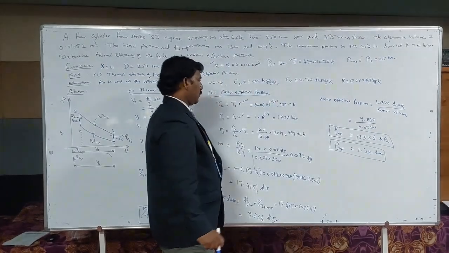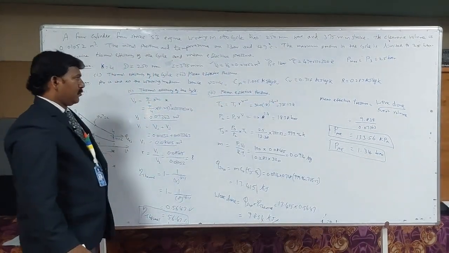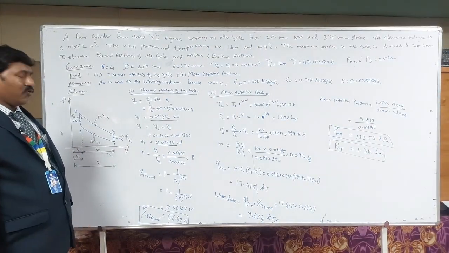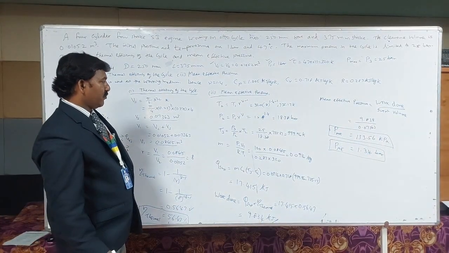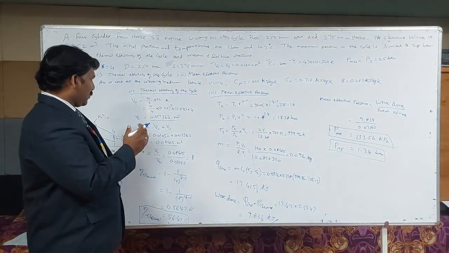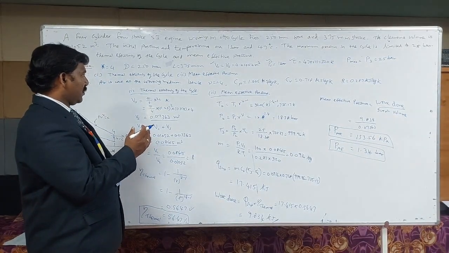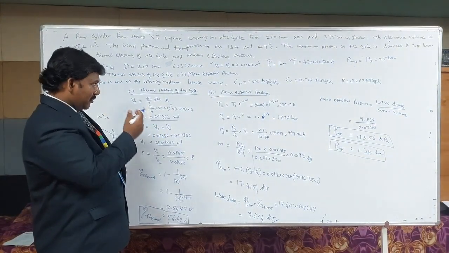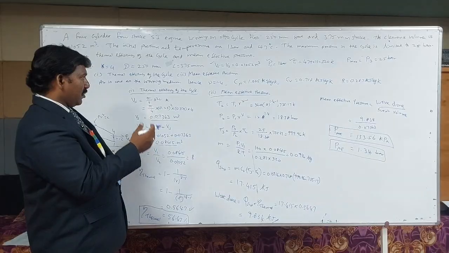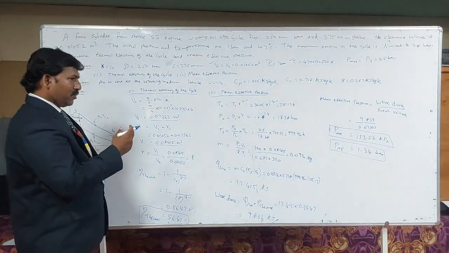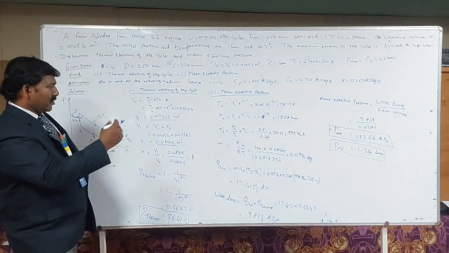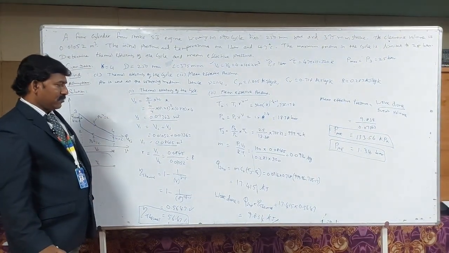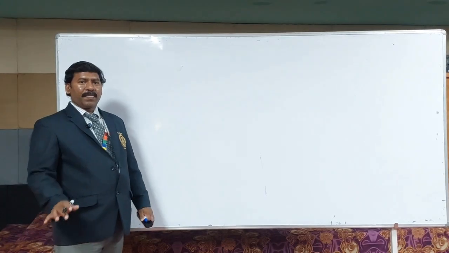1.34 bar. So we have now found out the thermal efficiency as 56.47 percent and the mean effective pressure as 1.34 bar. If you see here, the temperature at the end of compression is more than at the inlet because it is an isentropic compression process, and the temperature at the end of heat addition, T3, is more than T2 because during the process 2 to 3 the heat is added at constant volume. So naturally the temperature at the third state will be more than the second state. We will discuss another problem in Otto cycle.